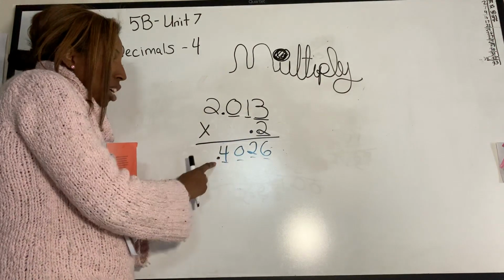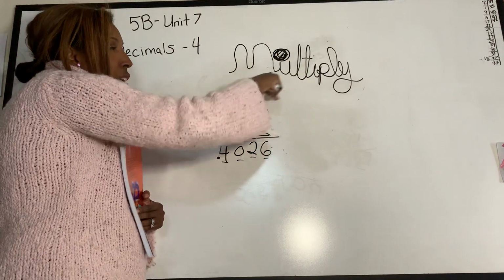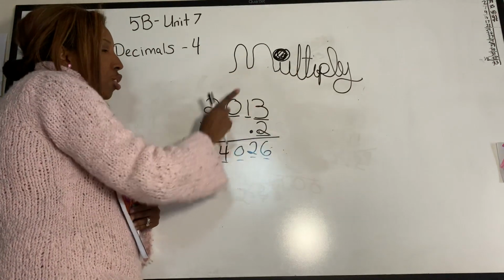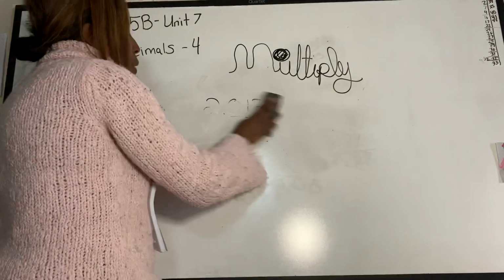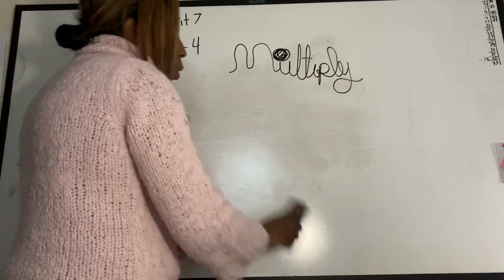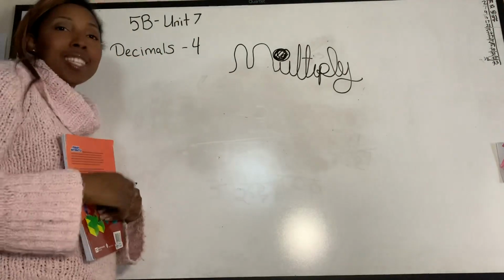Okay, so you need to make sure that you remember multiplication, decimals all over, so you have to make sure you count the spots. All right, we'll try one more, and then after that last one, we're going to switch over to division.